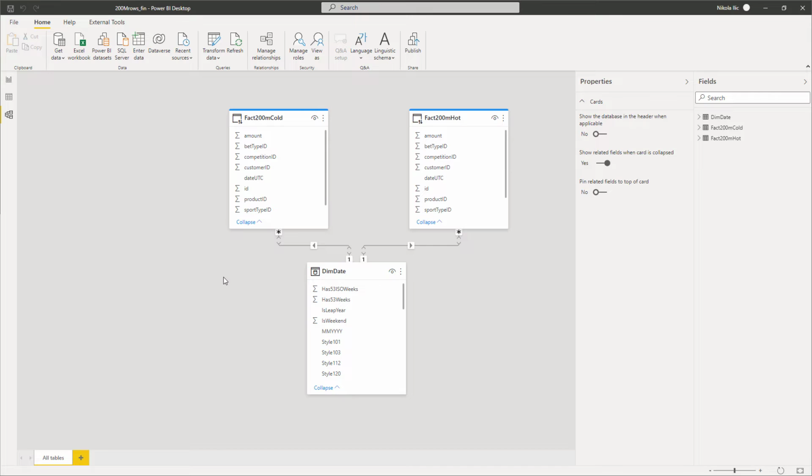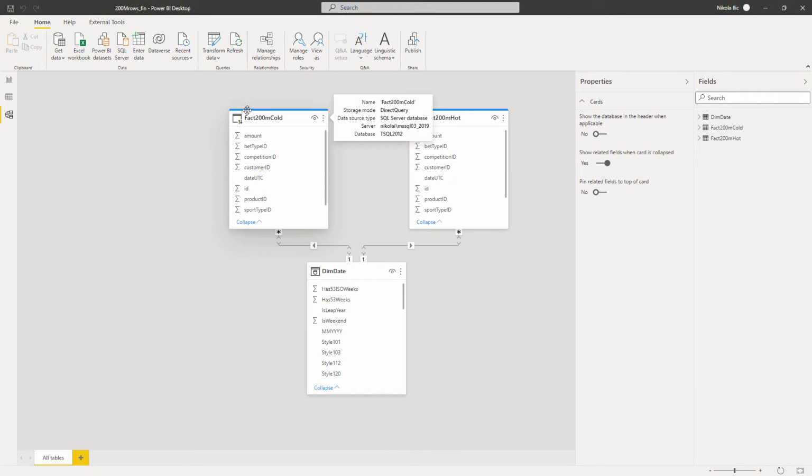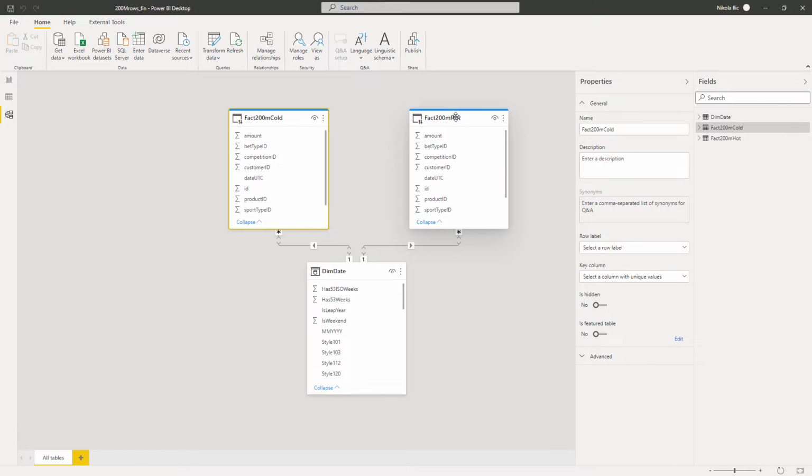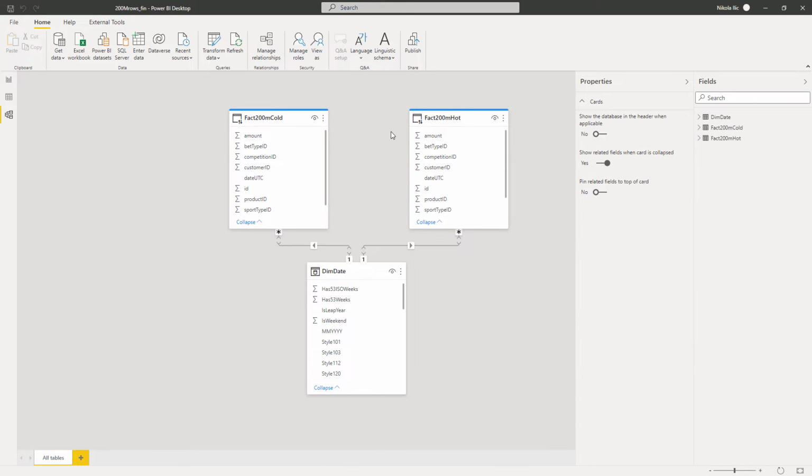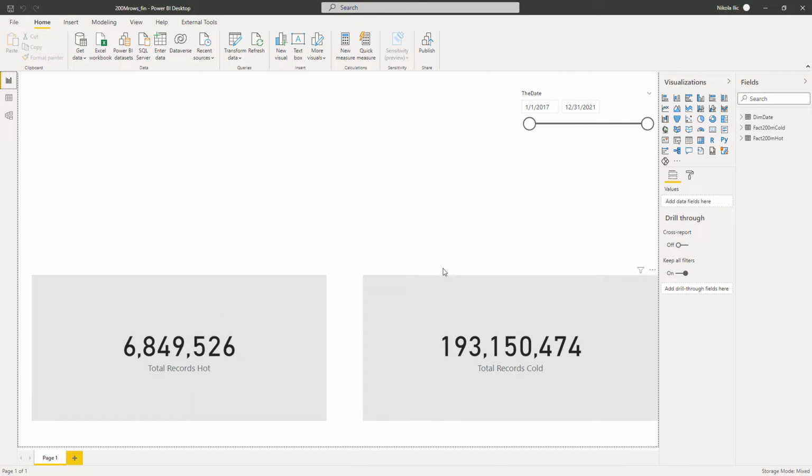So you see that I've created both of the tables in DirectQuery storage mode. You can notice that because of those blue lines on the top that mark DirectQuery storage mode. I will first build an aggregated table over my hot data, and this table will use import mode. On the other hand, the cold table contains the remaining 190-something million rows and it will use DirectQuery mode.